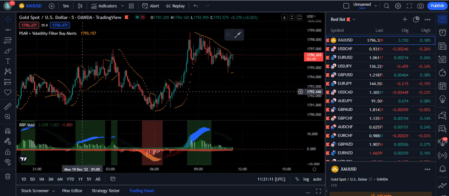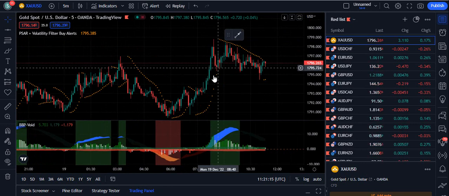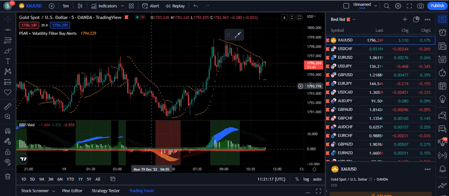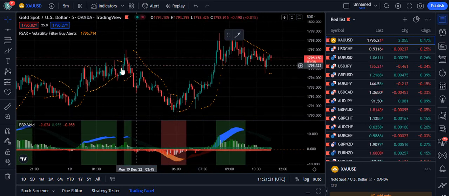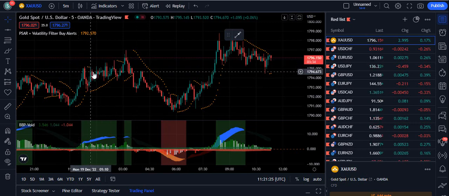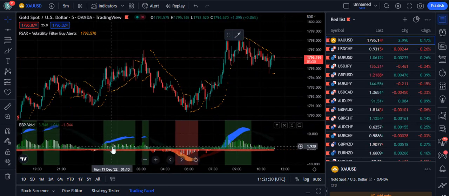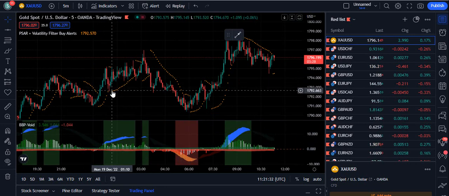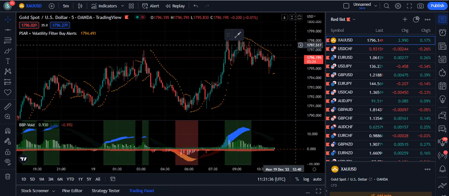You can set up the alerts, and if you don't want to use this indicator, it depends on you. You can use the simple Parabolic SAR as well, but I personally like this indicator very much. That's why I'm going to give you the volatility filter by alerts. Okay, now let's move ahead. As you can see, the background is green, the candles are above the zero level. You can see the first bullish dot here. You can take your chance, and the market has given you the opportunity up to here.